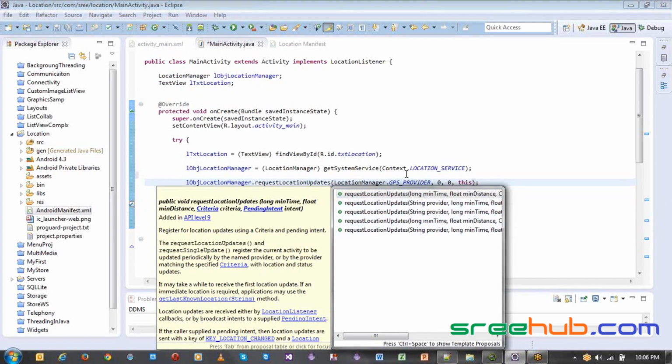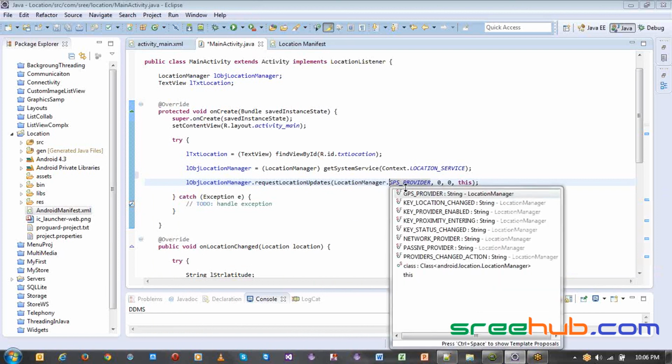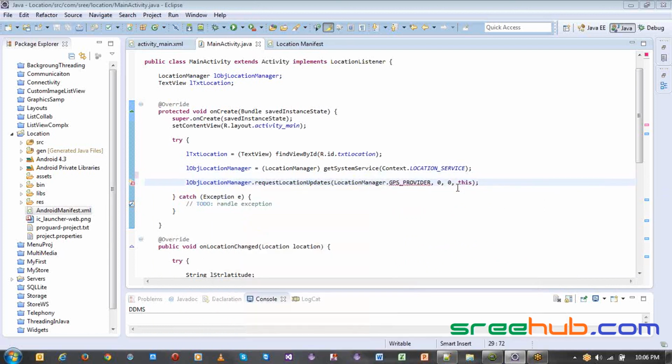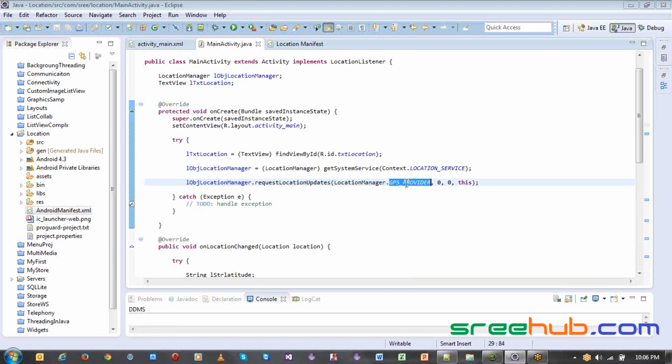Here we are giving a provider. Either you can give the GPS provider, which will get the GPS, or you can give something called the network provider. Either of them you can give. Or you can restrict your app to say this app needs only network. There are many such apps. If your network is on, it will work. Otherwise, it will just stay at the same point where it was the last time the network was on. So in that way it works.